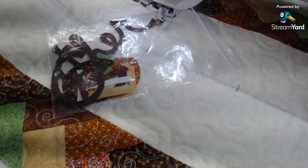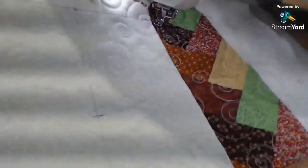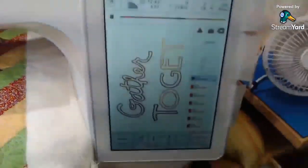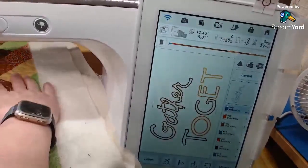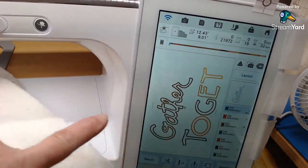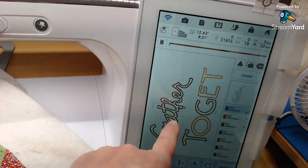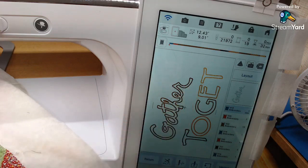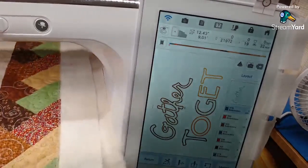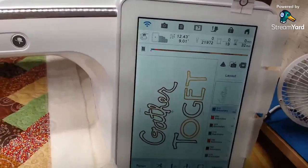Now I am going to use my snap hoop like I did in the last video. So I'm going to turn this. So if you see here on the machine, this is the top right here. So the top needs to be to the left. So make sure you're hooping this the proper direction. Okay. So the gather is up on the top left of the screen.